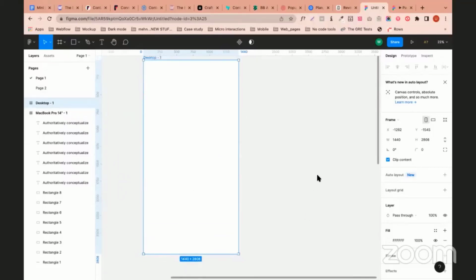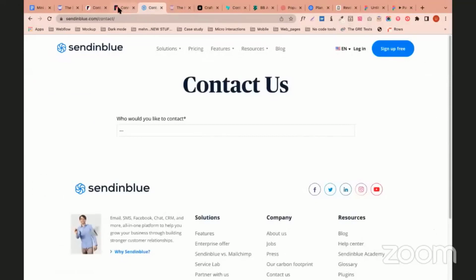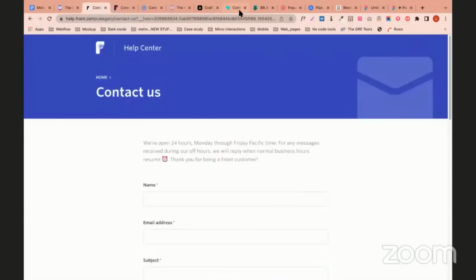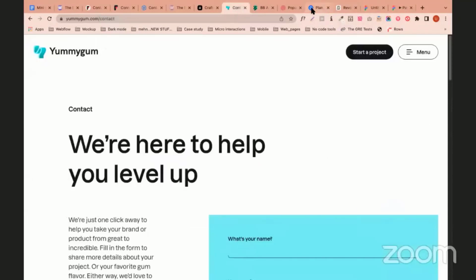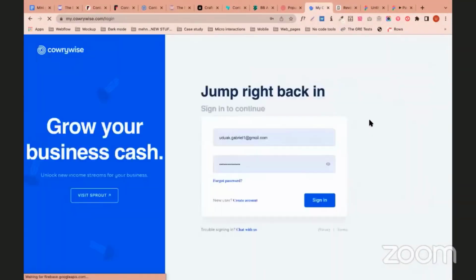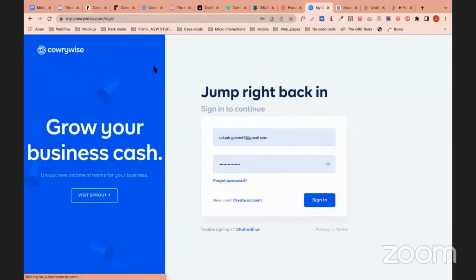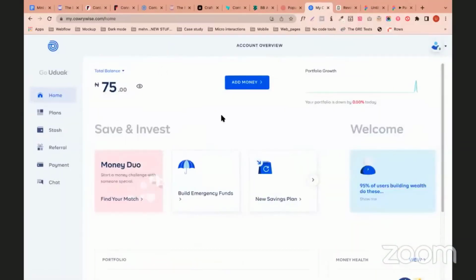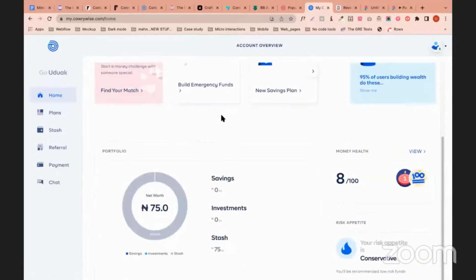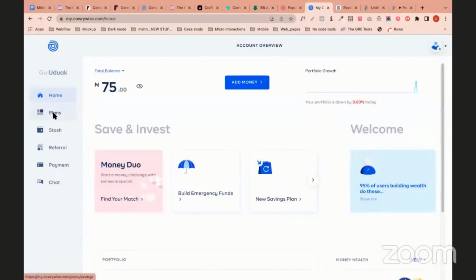So that is it. Another one is, please, can you show the example of the dashboard again? Let me see. If I close my dashboard. Okay, I think I have Carrywise. So this is a dashboard. A dashboard is a web app that you go to after you sign in or you sign up. From beginning like this to the end is a dashboard. We don't need you to design the plans page, nor the profile page, nor the settings. We just need this home page of a dashboard. Just this.